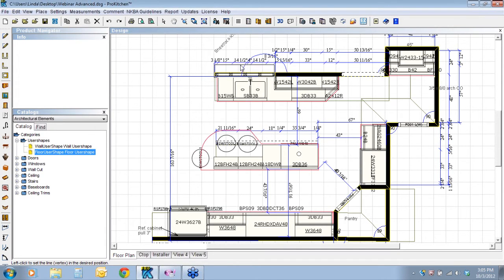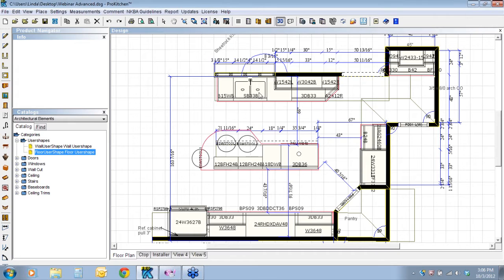So you can set that in the same scenario that if you wanted to radius a corner, just like you would your countertops. You can do that, okay? And now you have created a countertop section on top of a knee wall.